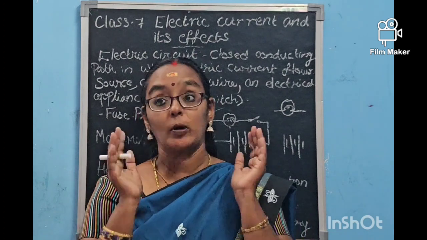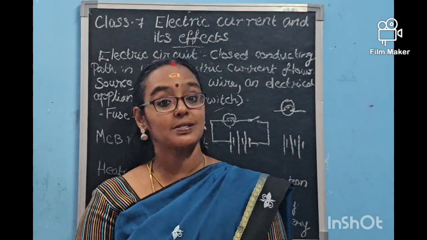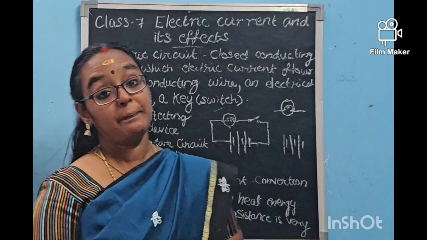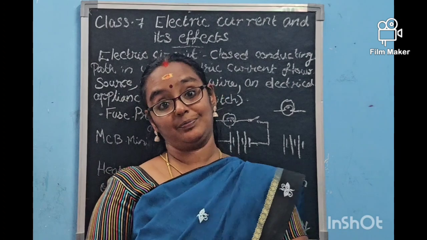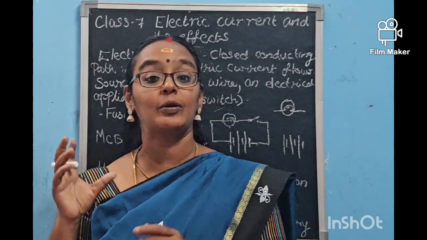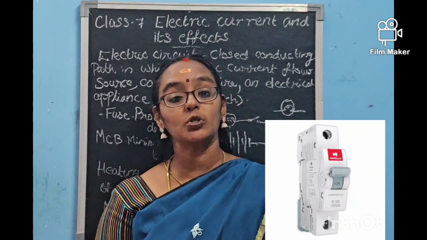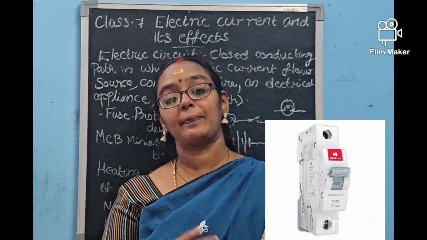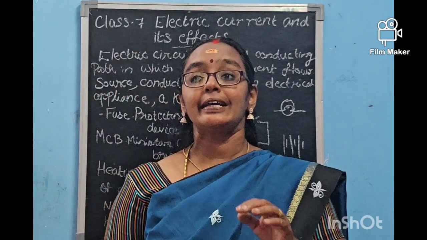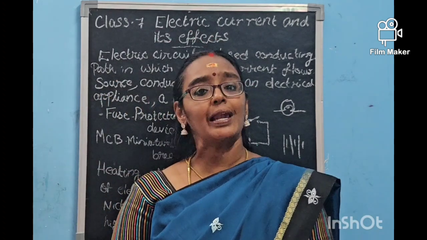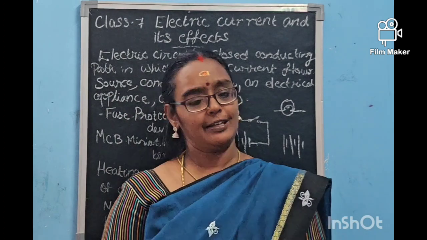For that purpose, for protecting the electrical appliances at homes, there is this fuse wire, or we can say MCB, miniature circuit breaker. What is that? Have you seen the MCBs at home? That is the miniature circuit breaker. It is also for safety purposes only. Okay. Now, yet another thing is about the heating effect of electricity. Will electricity cause a heating effect? Yes, of course.